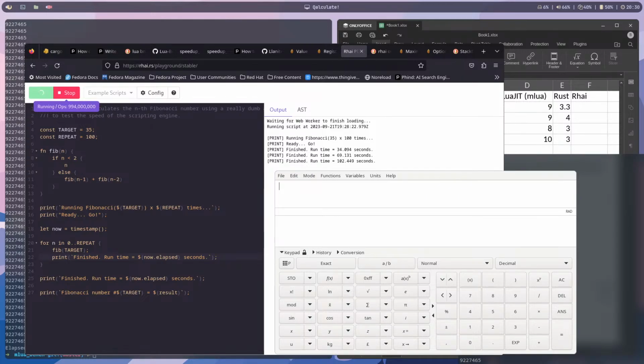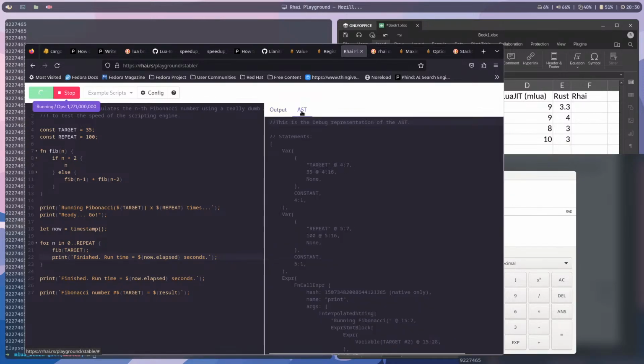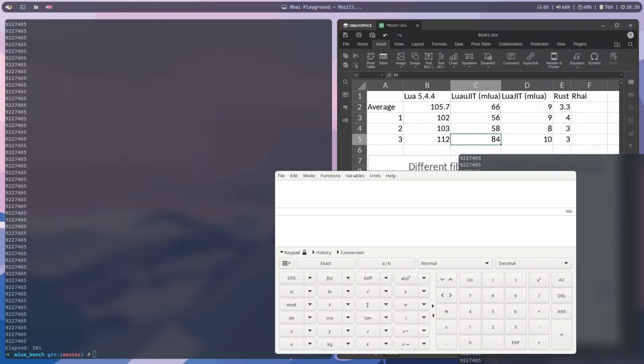So no offense to Rye, it looks like a lovely language, great interoperability of Rust, whatever you want to call it, but speed kind of kills it. For me, anyway. For my purposes. To be fair though, that one... No, that still took 30 seconds. Okay. Honestly, there's not much else I can do. If it's slow, it's slow.